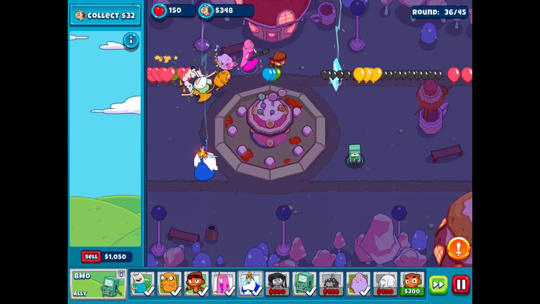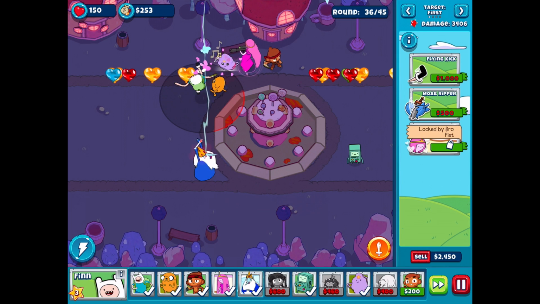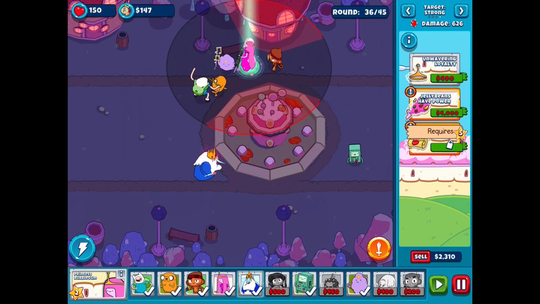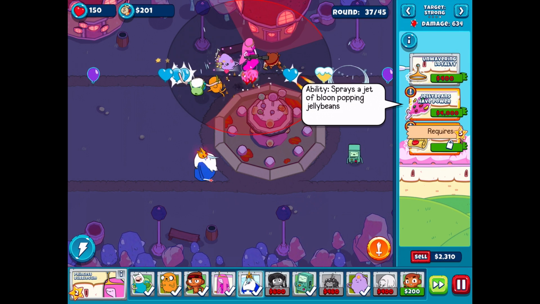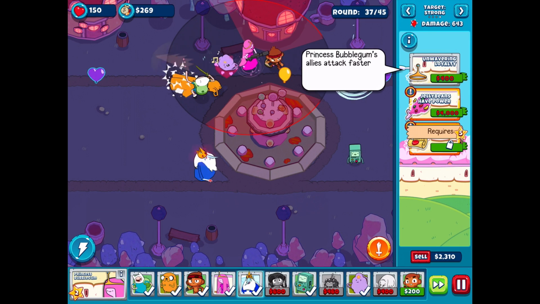I think we'll move back to Finn, get him the Slicer. Okay, that makes things a lot better. Let's do Gun Expertise because Blast Radius is a gun. Oh, that does increase her range, okay. I didn't really know if it did or not. Jelly Beans Have Power. I don't think we've ever saved up for this. Sprays a jet of balloon-popping jelly beans. It sounds amazing now, which is why I'm sort of tempted.